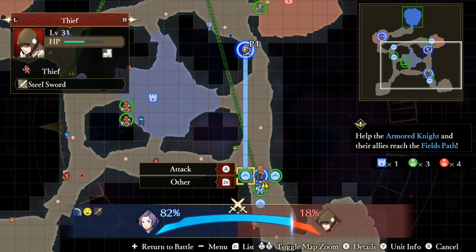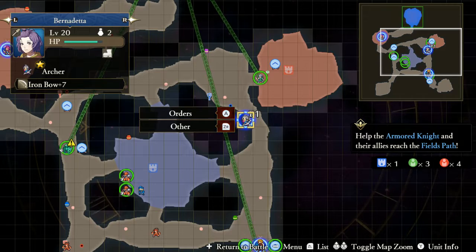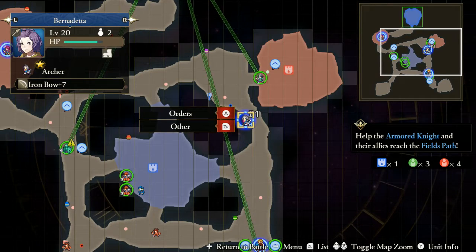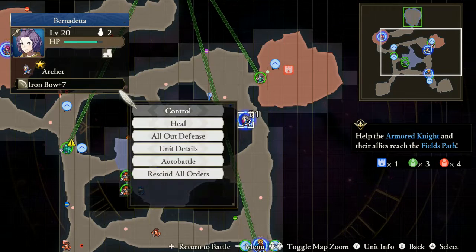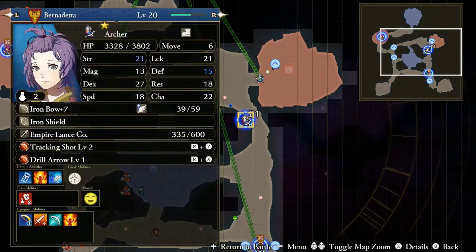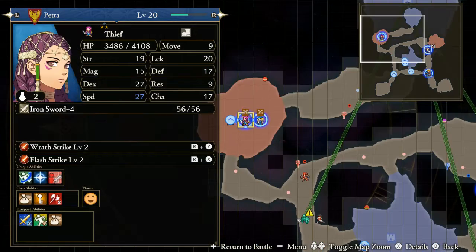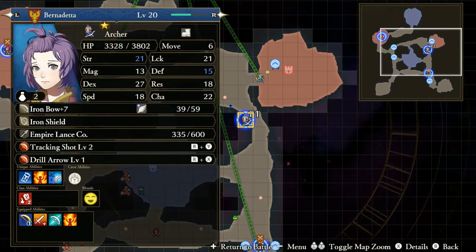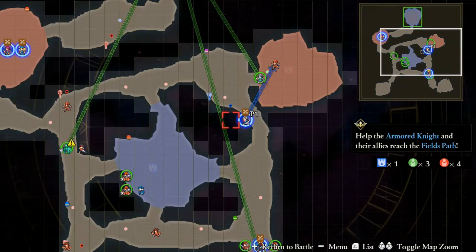Why is he strong against everybody? What's going on here? Wait a second, it's because I gave her assistance. She has those, hold on a second here. I gave her some troops. That's why she's strong against everybody.